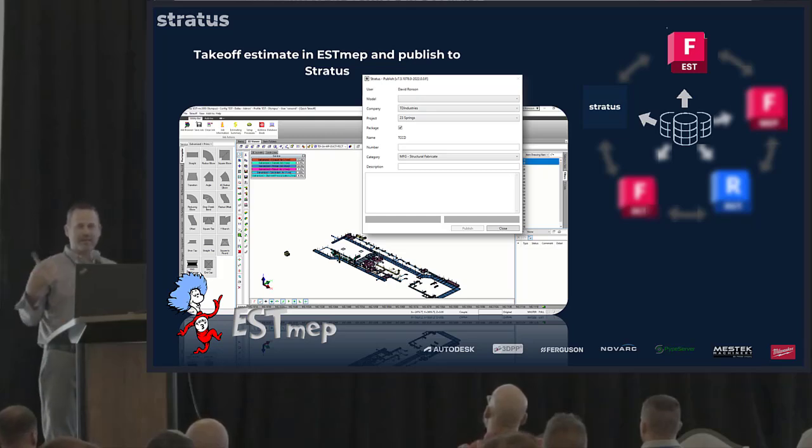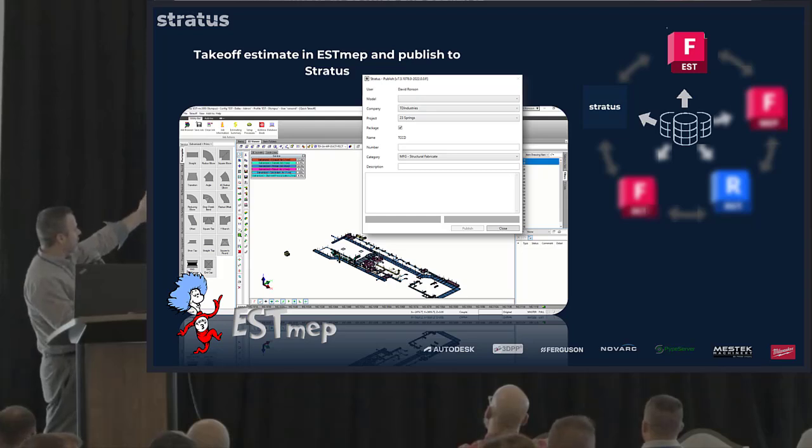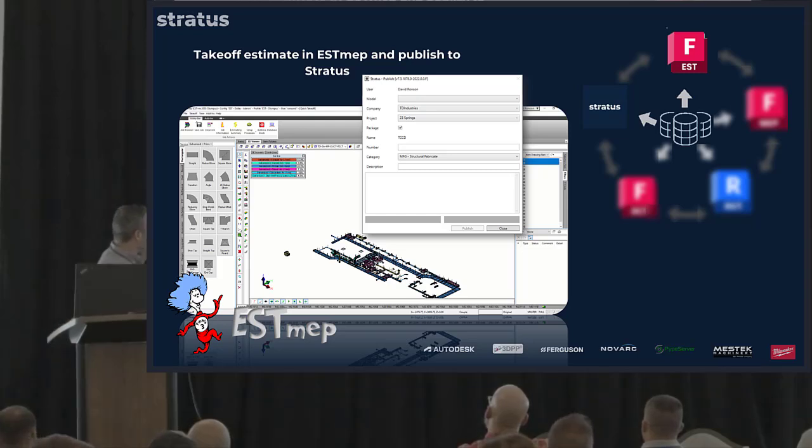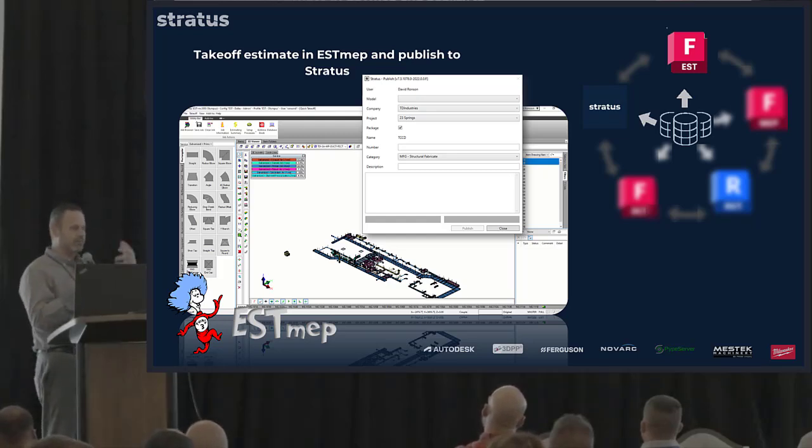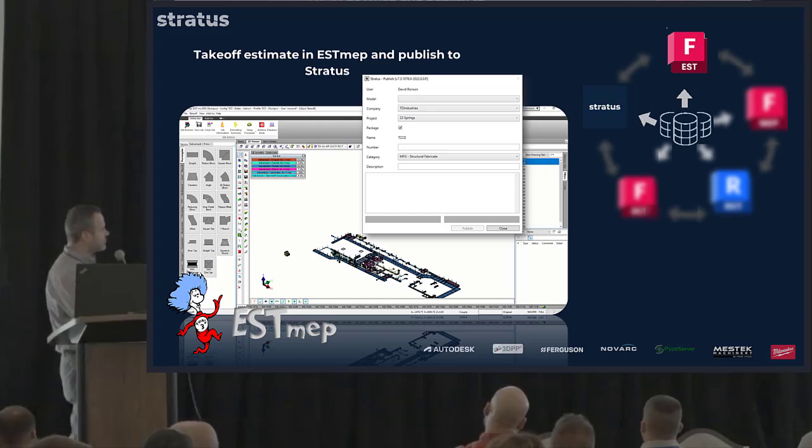But having that ability, what happens when I go click on one of those parts sourced from this database? I get the same data in Stratus that I did when I was publishing from CAD, the same data when I was publishing from Revit, okay? This is just another platform that Stratus is allowing us to push information into or from, right? And be as creative as you want, right? With what do you do now that you have this ability?